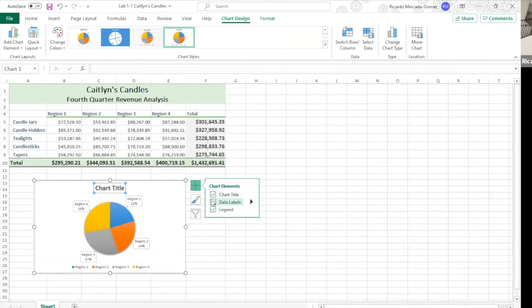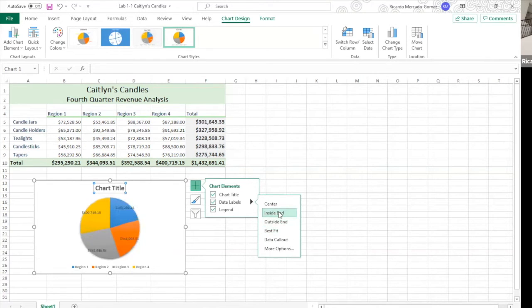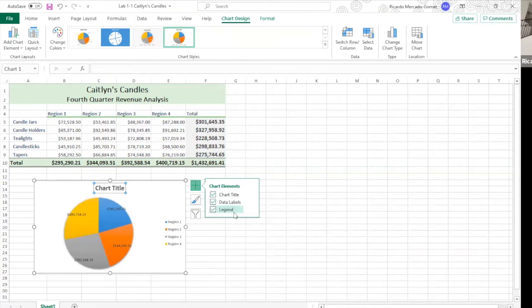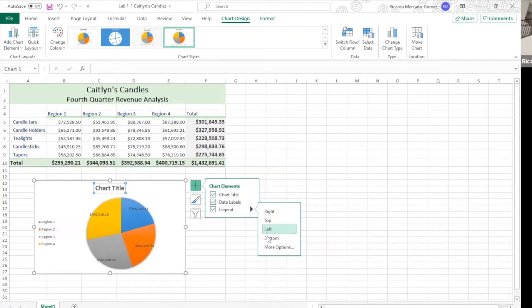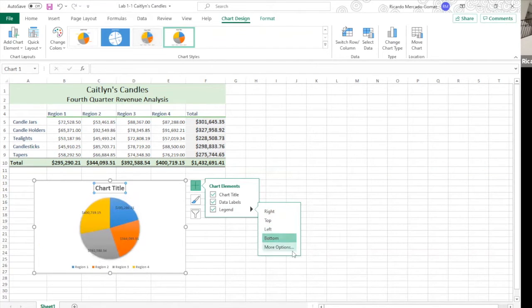I'm going to make it disappear, click again, appear, and I'm going to select outside end. Okay, actually inside end. The legend is below here. You can make it appear or disappear, or make the legend be in a separate area, like the right, top, left, bottom, and you also have more options.